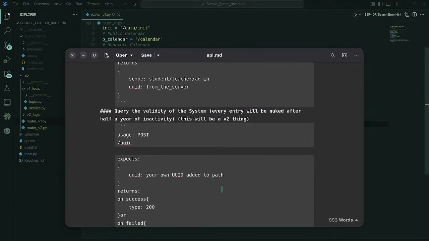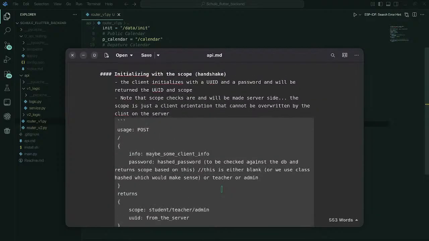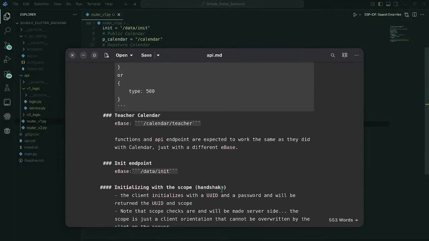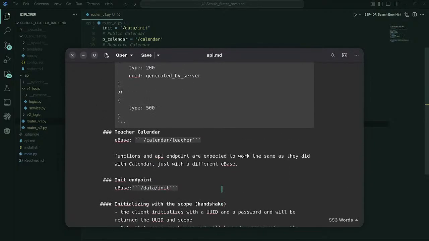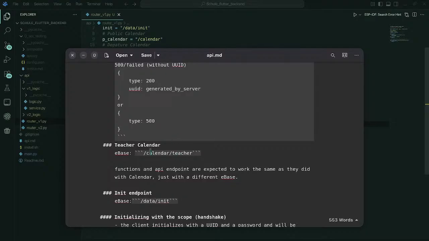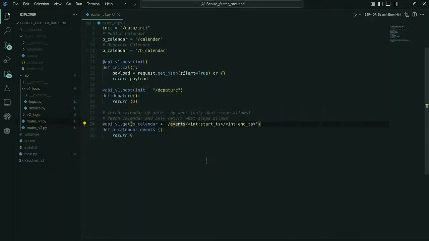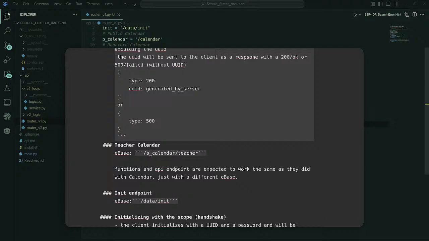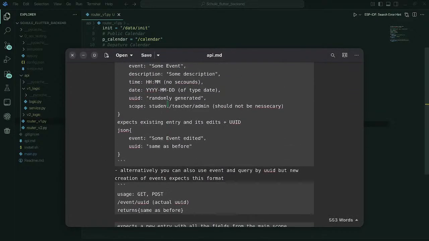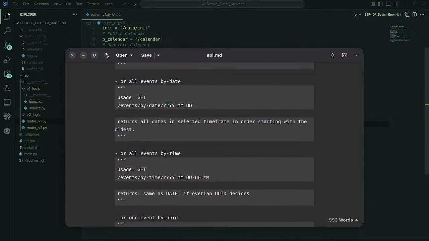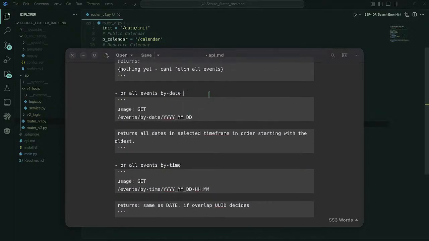Let's just change stuff. It's not that bad. Oh, it was slash calendar slash teacher. Nope. Okay, I'm evil. I know. Okay. Only this and by UUID works.